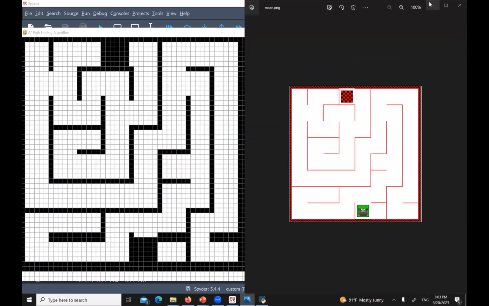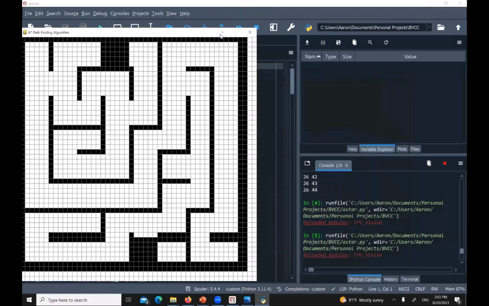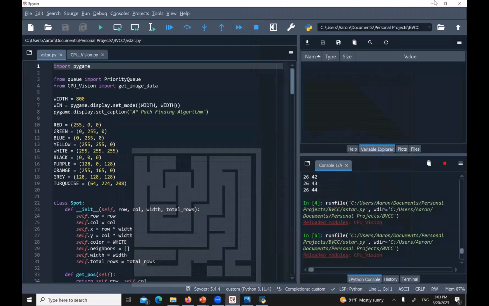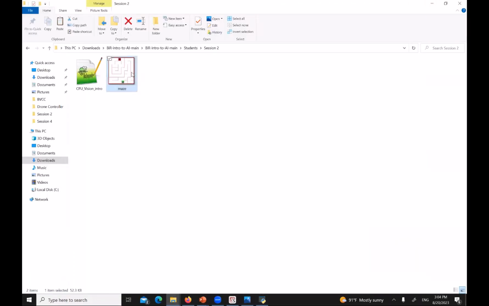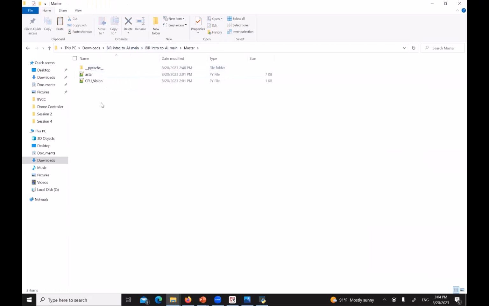So here is what I'm going to do because we are at 3 o'clock and I want to be respectful of people's time. I'm going to go ahead and update the GitHub repo. If you guys want to try to fix the student section, you can, but I'm going to fix the bug in the master section, which is just missing the picture.